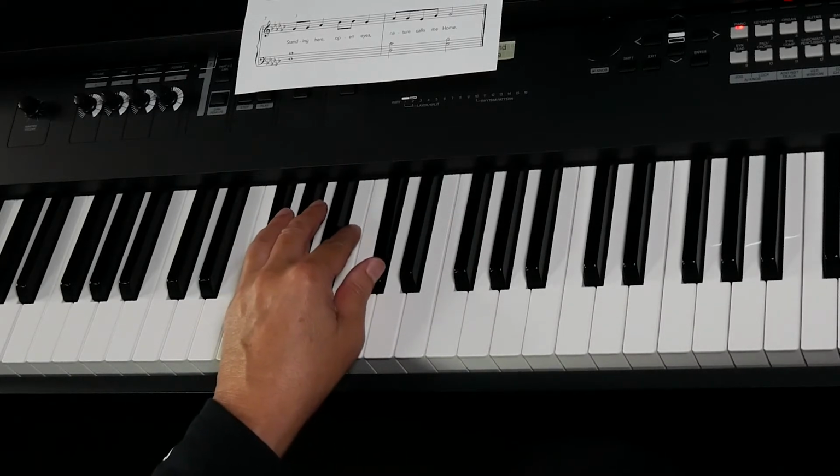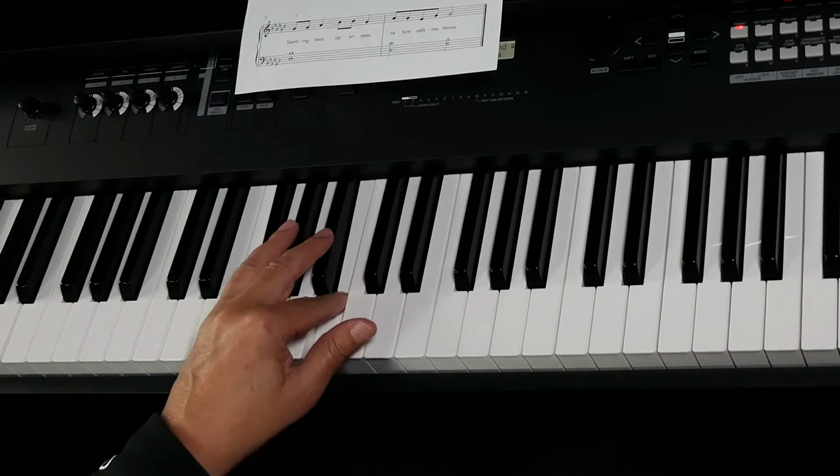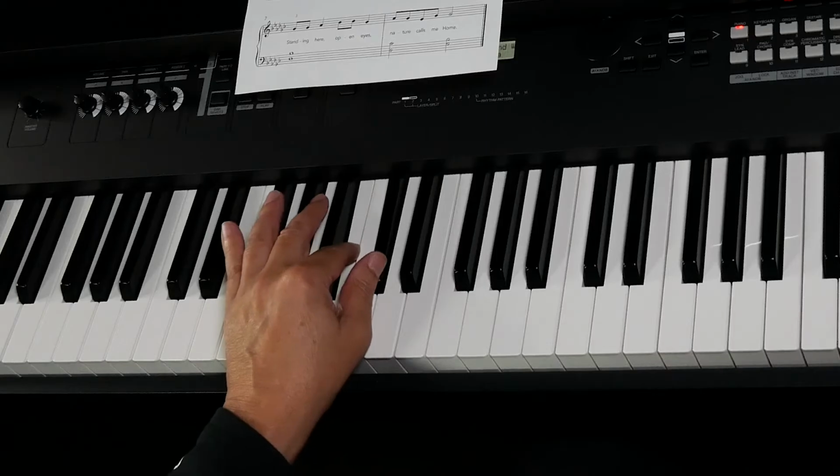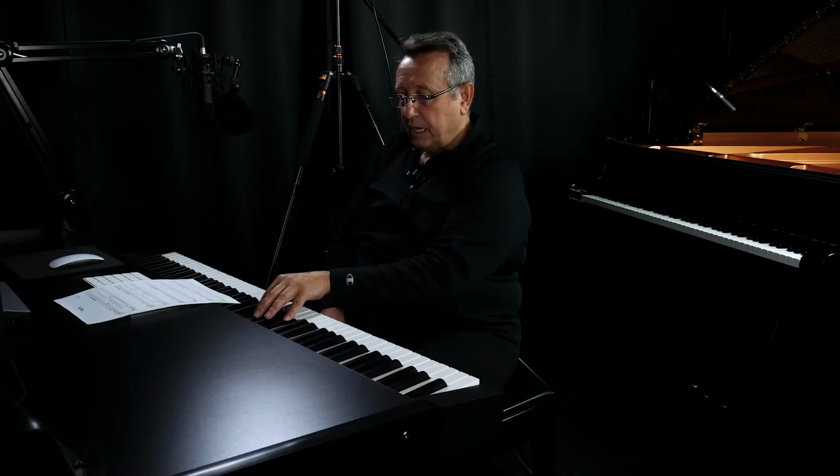Standing here, mountains rise, sunlight touches sky, water runs downstream, fishes jumping, wind is breathing. I haven't really moved out of this position. All I've done is fragment the chord, the upper part of it, the lower part of it, and then return to my original position. So let's have a look at what I'm doing in the right hand.